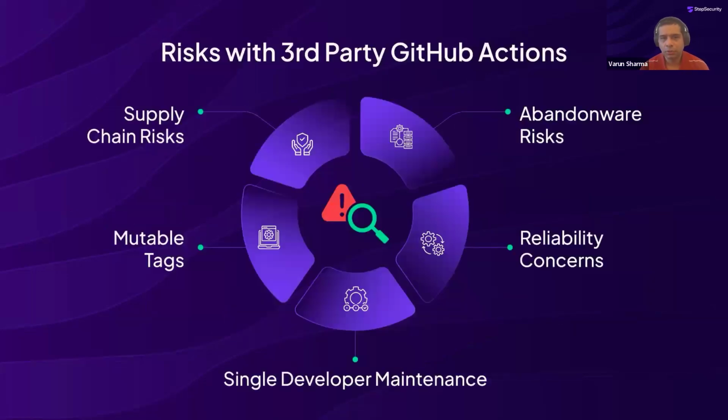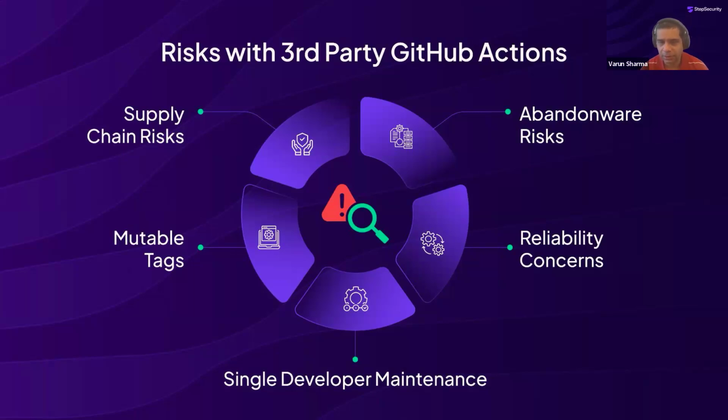So now let's focus on the top part, which is the risk of these third-party GitHub actions, and try to understand what are the different risks. So to begin with, the first risk is about abandoned actions. A lot of these actions become abandoned, and a lot of them are maintained by single developers who have written them as a hobby project. And as a result, a lot of times it does not really follow security best practices related to branch protection or running security tools or a secure release process.